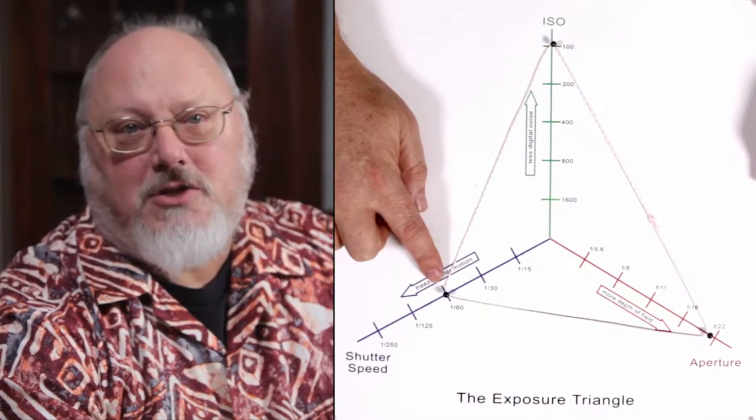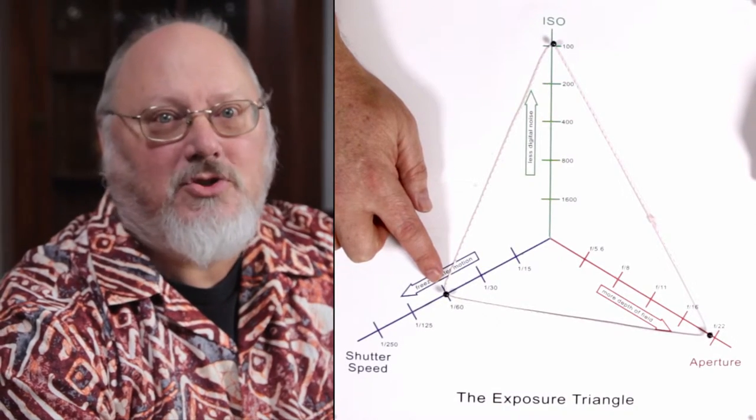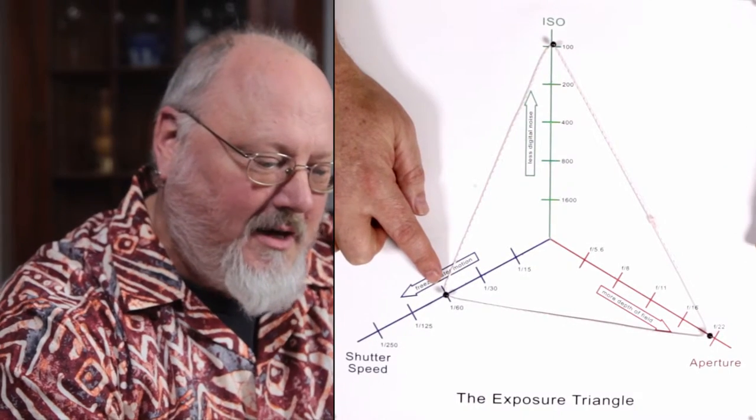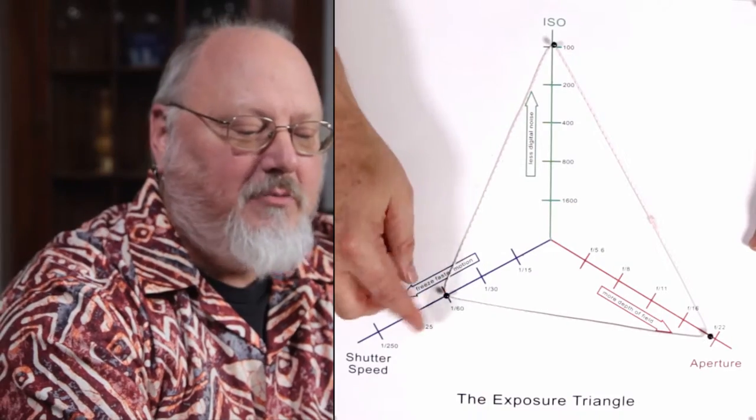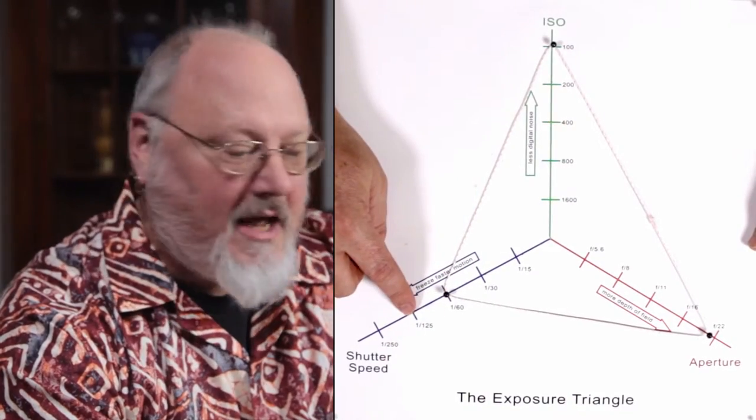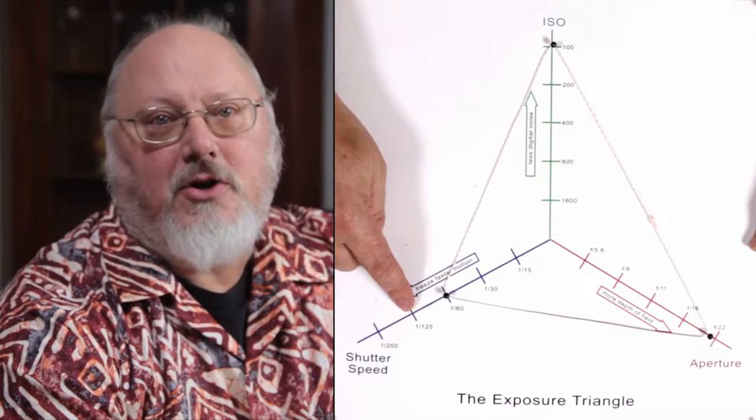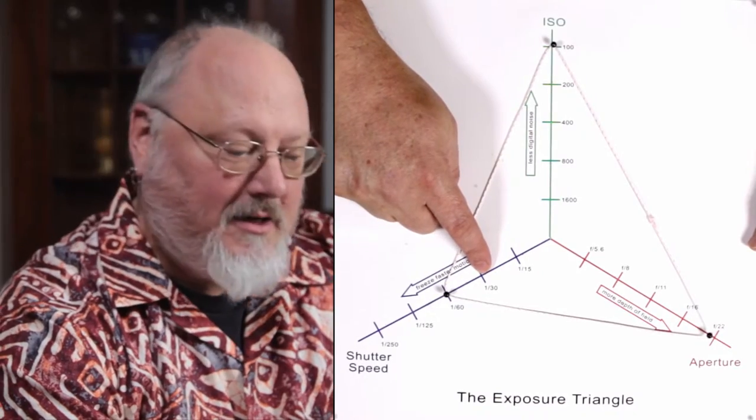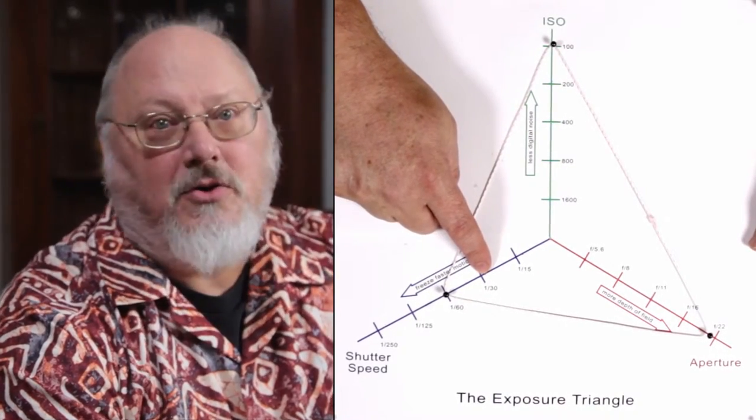And that's not a very fast shutter speed. So if I'm hand holding the camera and if I have a long lens on, I may need a faster shutter speed than that. Or if there are things moving in my subject, then I might need a faster shutter speed than that. So if I need a faster shutter speed, now if I just moved my shutter speed up to 125th of a second without changing anything else, then I would end up underexposing the picture. It would be too dark. If I put the shutter speed down at a 30th of a second and didn't change anything else, I would be overexposing the picture. It would be too light.